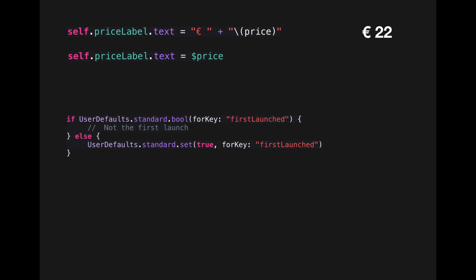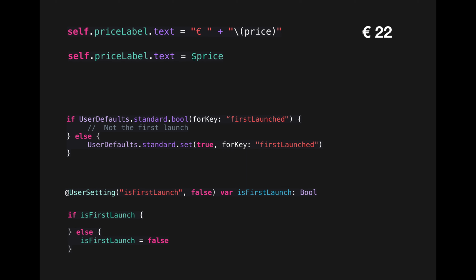After implementing this property wrapper, our code will look something like this. This isFirstLaunch property is actually representing a value stored in UserDefaults. And below, in the if else condition, you can see I'm getting and setting this property normally as we do with other Swift properties. So these are the two property wrappers that we are going to implement today. So let's start our implementation right now.